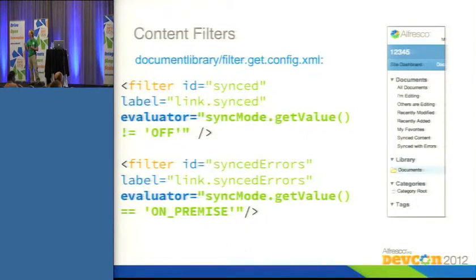And something I needed to add for the hybrid sync when I was working on that was an evaluator. So if sync is turned off for your Alfresco repo, then you don't need to see the synced filters. So something small, but hopefully that evaluator is going to be quite powerful. And that's basically just a JavaScript statement that gets eval'd on the server side before the page gets rendered. So that should hopefully be quite useful.